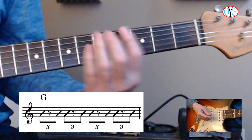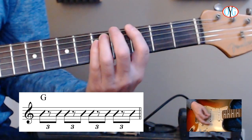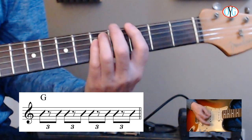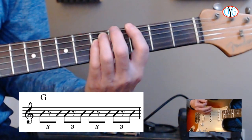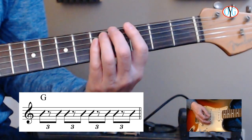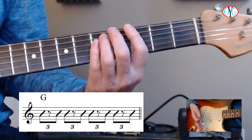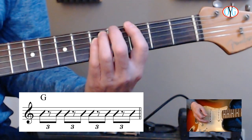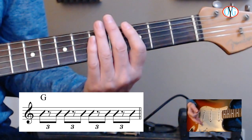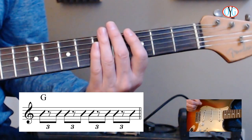So set it up and play it nice and easy. 1, 2, 3, 4, 1, 2, 3, 4. Now you can go 1 and 2 and, or you can ghost the and or mute with your palm. It's up to you how you want to approach that, but the and must be silent.